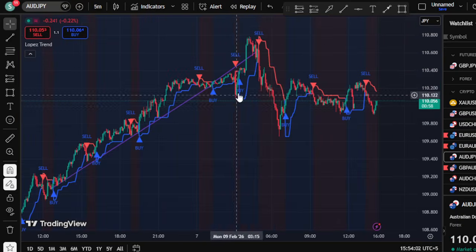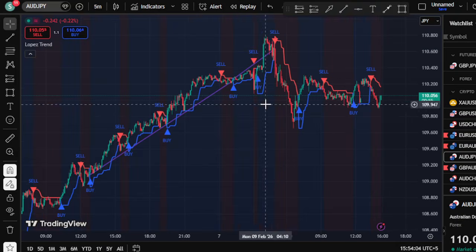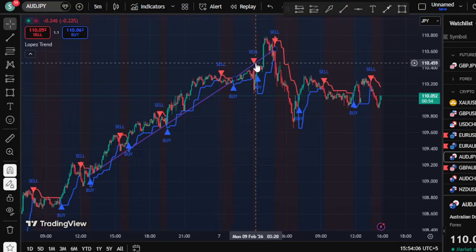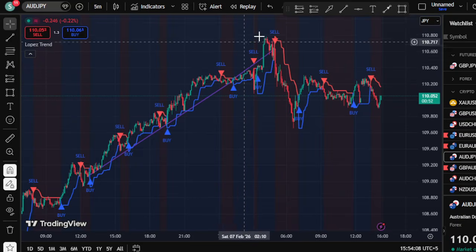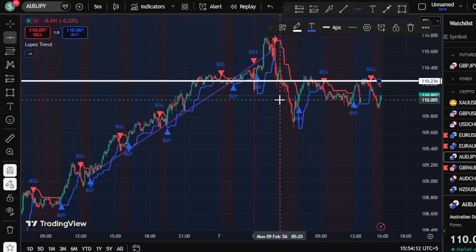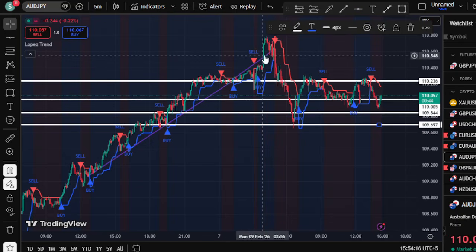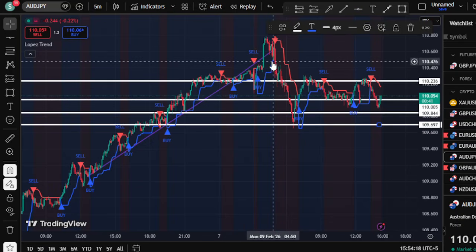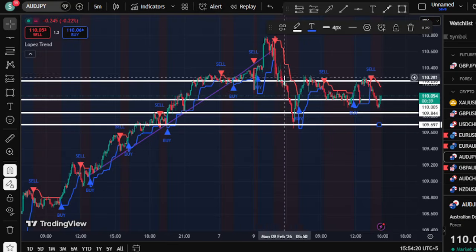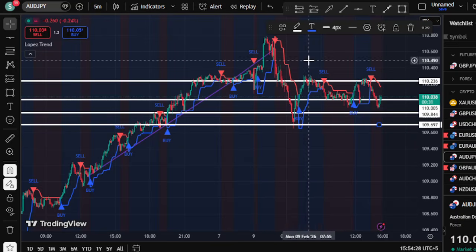Okay, now why has this sell signal worked perfectly well? The answer is very simple. Basically, the retail traders are buying on the trend line, and they are setting up their stop losses just below these levels. So this signal worked because first of all the trend line was broken, and because the liquidity was available on the lower side. After picking the liquidity, after hitting the stop losses of the retail traders, the price was reversed.